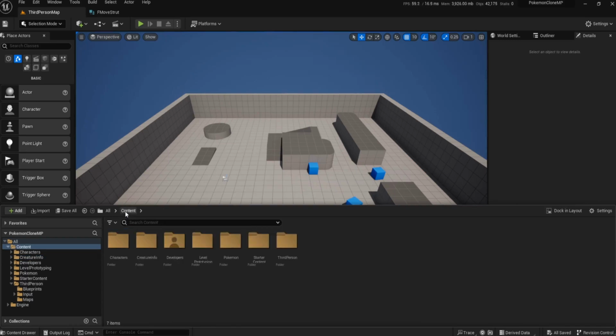Hopefully you're still finding this useful. Hopefully you've noticed already some of the changes I've made, and hopefully you're understanding why I made those changes. For example, with the party and the storage boxes being together, and also things like holding the information in data tables as opposed to actually on the creature. Hopefully this all makes sense.